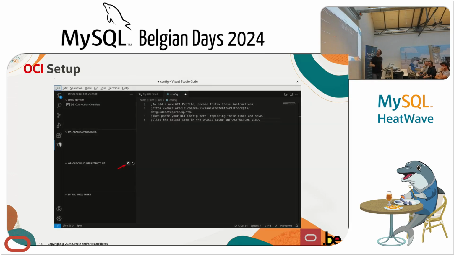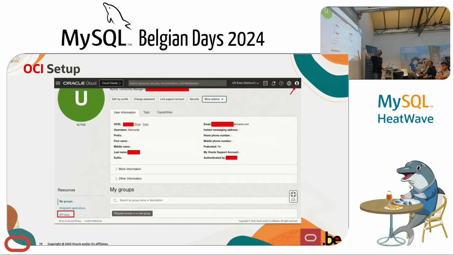infrastructure here on the cloud, OCI infrastructure. So you click there and you have the config file where you will paste the information for your account to connect to OCI. If you go on the OCI web console, you go in your user and you get that information.